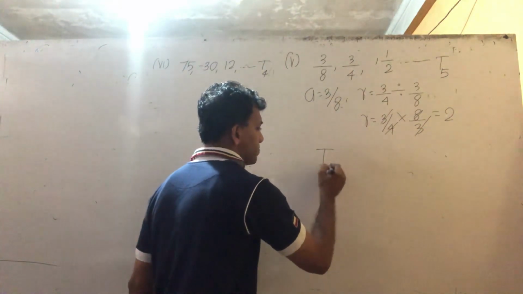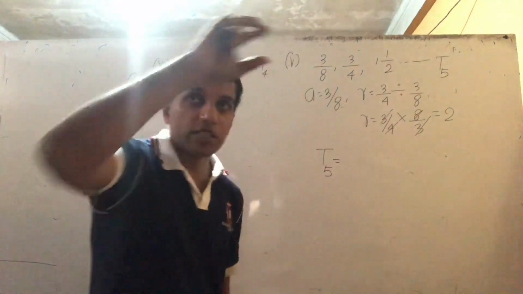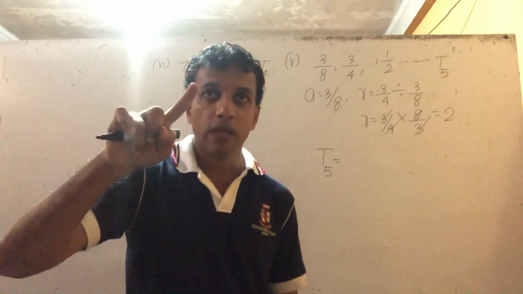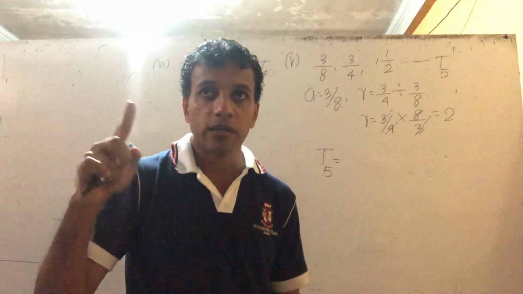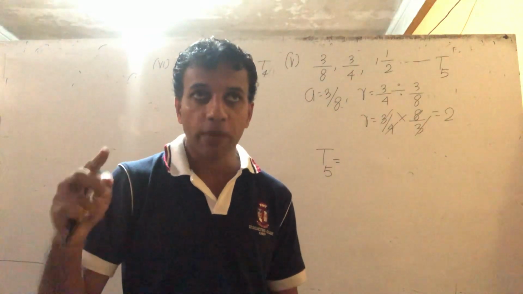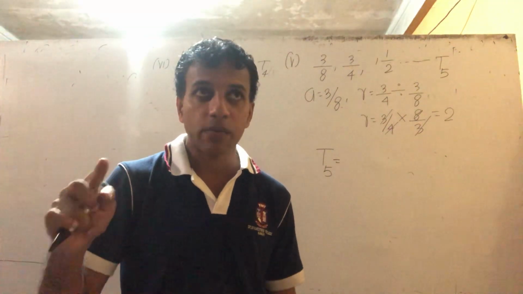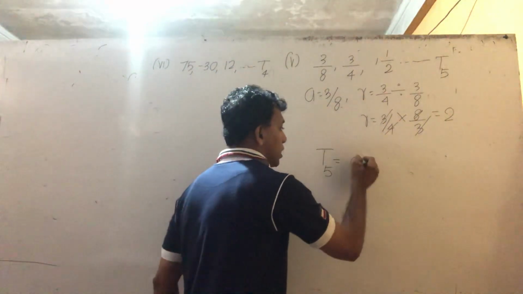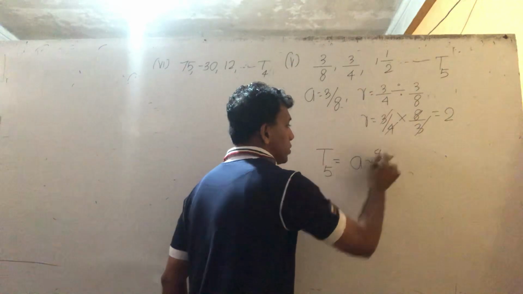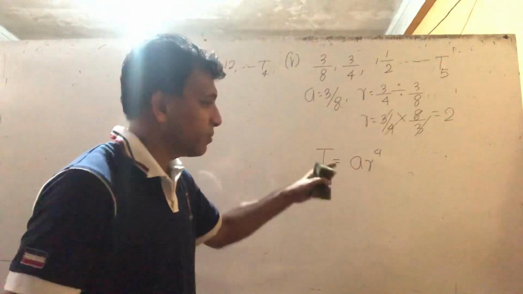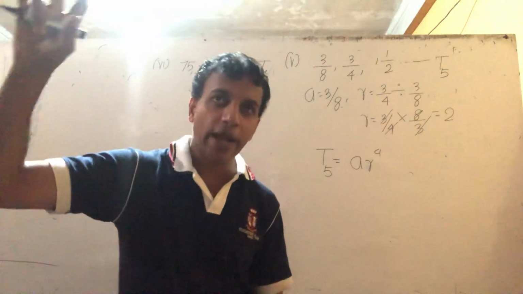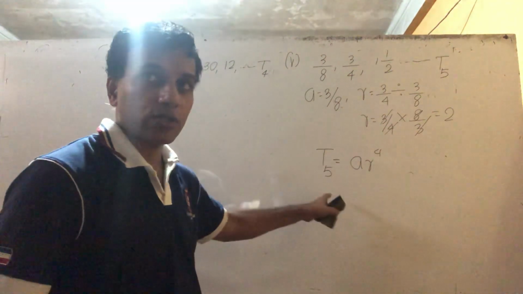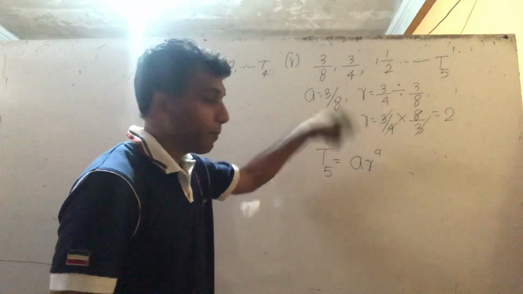What is the fifth term? Very first, go through and see the pattern. I said the pattern of the GP. First term is A, second term AR, third term AR cubed, fourth term AR power 4, 10th term AR power 9. Fifth term how? AR to the power 4. After many questions, you can minimize that step. You can write the formula as Tn equals AR power n minus 1, or no matter. Now apply the values.